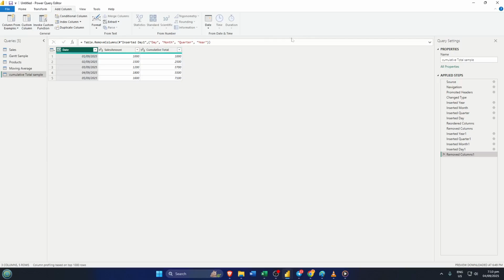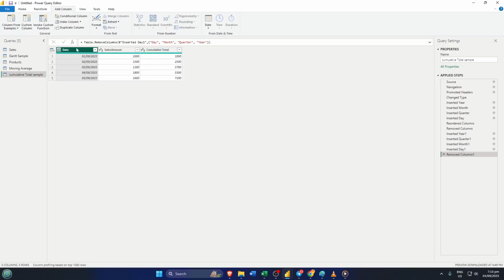Now you might find that your dataset has a date column. Maybe it's called order date or transaction date. Our goal today is to break that single date column into separate columns for year, quarter, month, and day. The reason we do this is to make it much easier to slice and dice your data later. Instead of having to write complicated formulas, you can just filter by year or compare sales per quarter at the click of a button. So here's what you need to do.